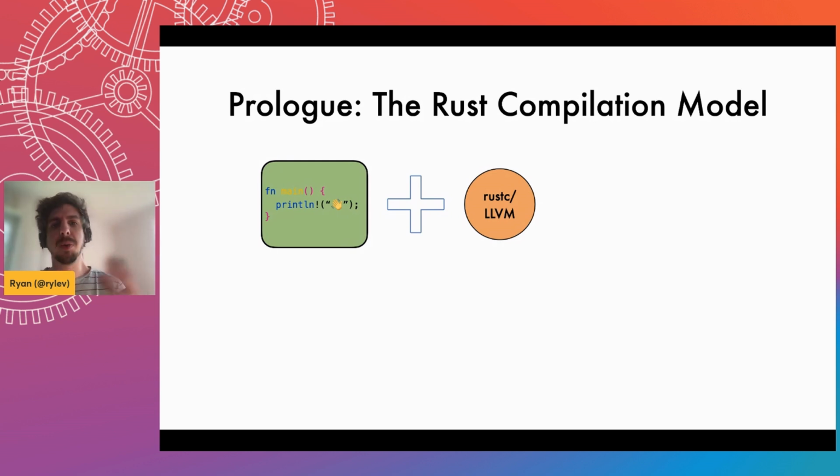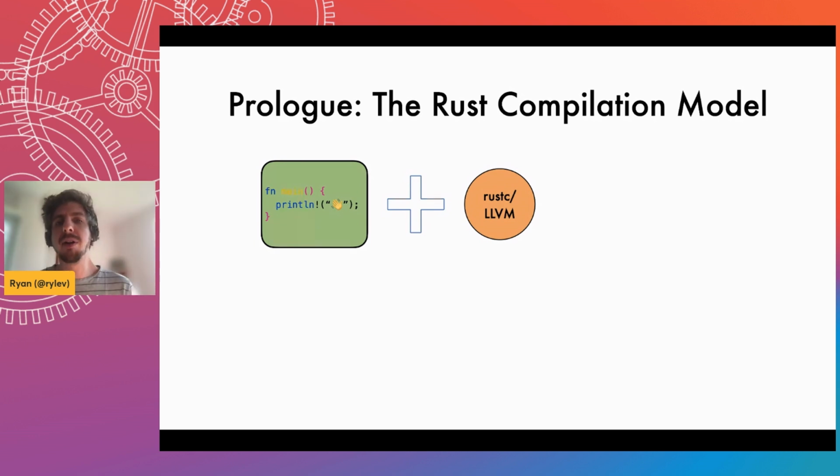Of course, most Rust users usually use cargo, but hopefully everybody here knows that cargo is the build tool, and ultimately what cargo does is call rustc, the Rust compiler. And rustc is a front end that can interpret, parse, and understand Rust code, and LLVM is the back end that rustc plugs into that takes rustc's understanding of your code and turns it into machine code.